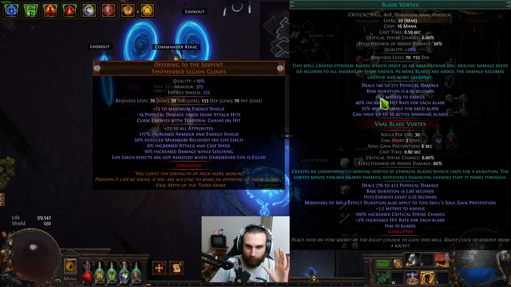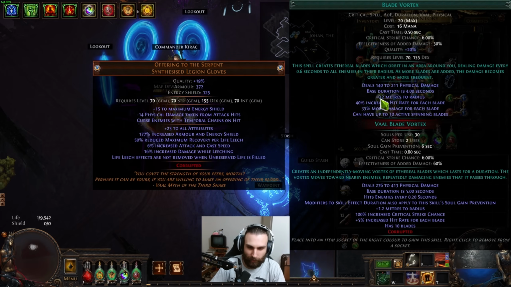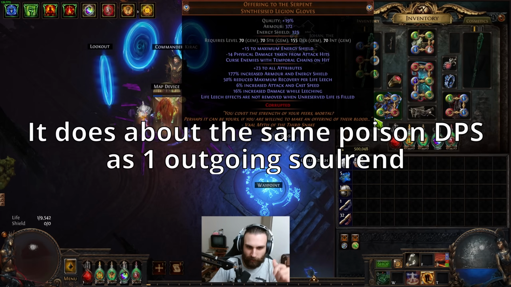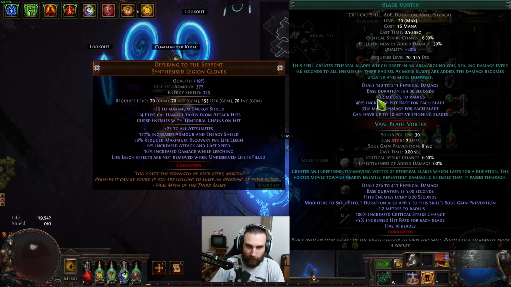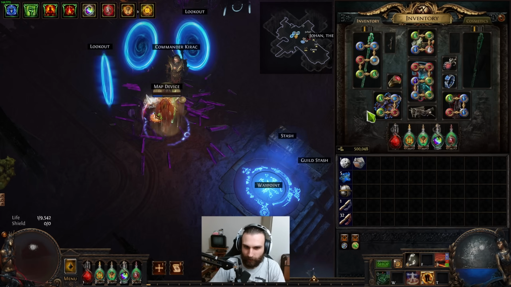So now we'll talk about the Blade Vortex setup. We have, obviously, cast from damage taken. We have Blade Vortex, and we can look at the path of building to see how useful it is. It is doing a decent amount of damage. It's just some more damage we can add onto this build, and it's not really subtracting from the build in any way. Maybe you could completely get rid of Blade Vortex and just use Soul Rend of the Spiral, especially once you get a Nimbus.